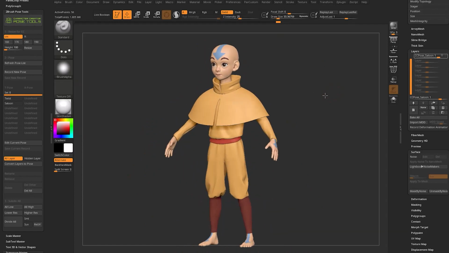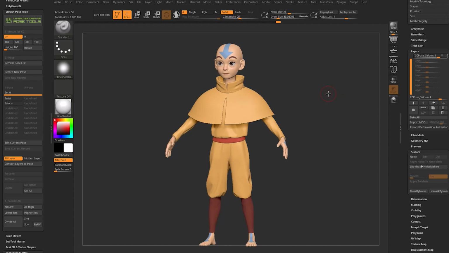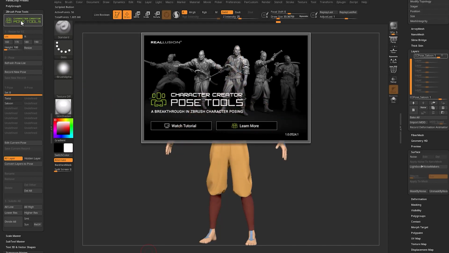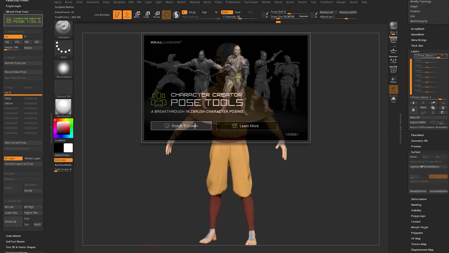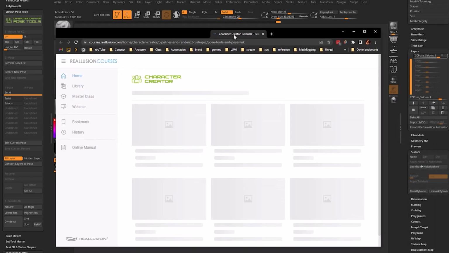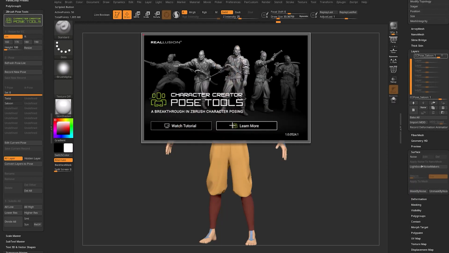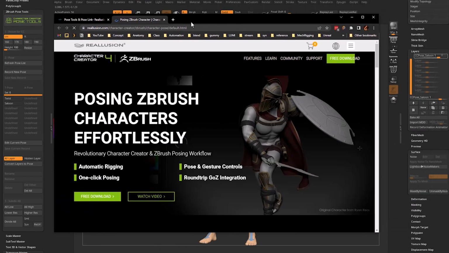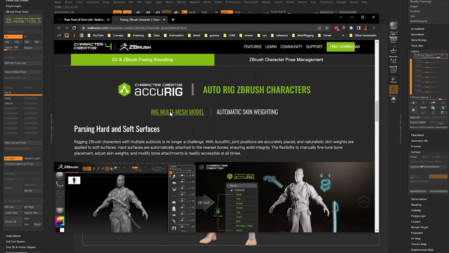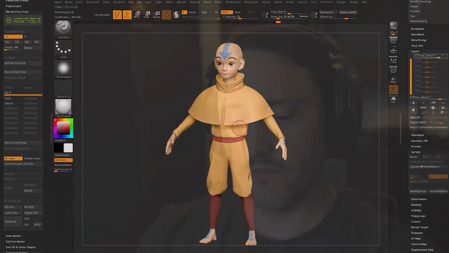And again, if you're just joining us and you don't know what I'm talking about when I'm referring to character creator and posing, go watch the previous videos in the series that'll walk you through all of that. I just wanted a standalone video going over basic character pose tools functionality. Speaking of, if I click this little top button here, it'll take you to a little splash screen where you can say watch tutorial. and that'll link you to a bunch of tutorials from a website here, as well as you can say learn more, and that'll bring up a website with more information on pose tools specifically.